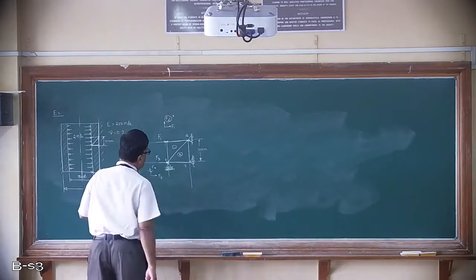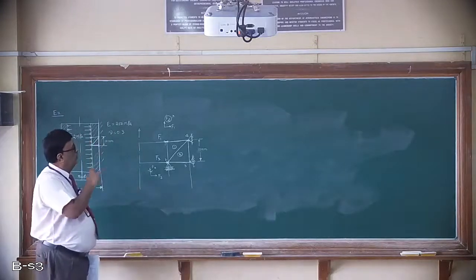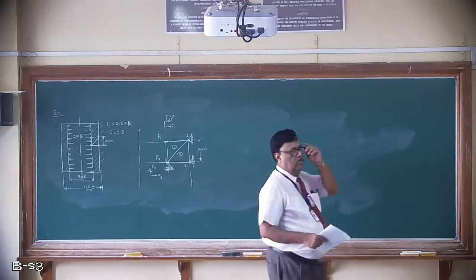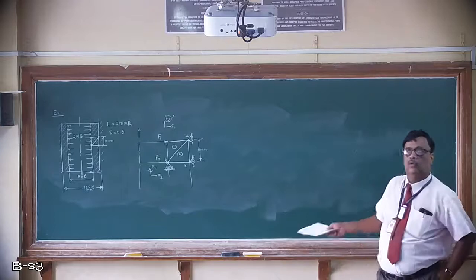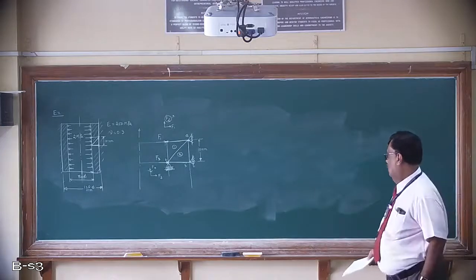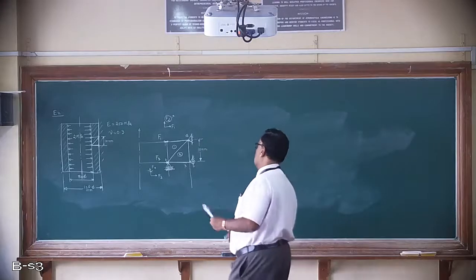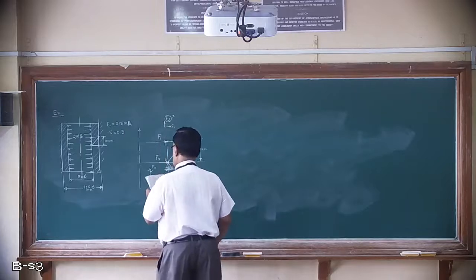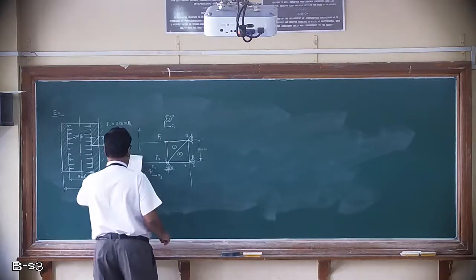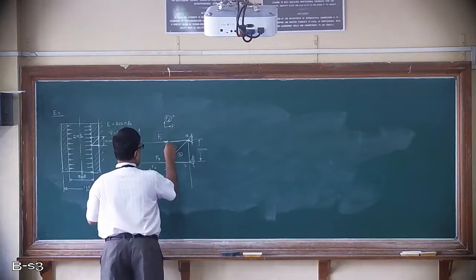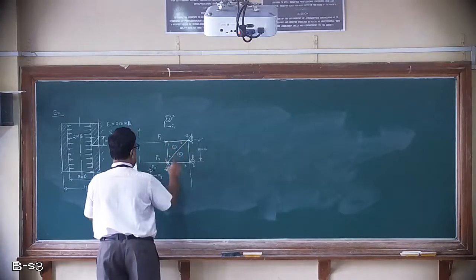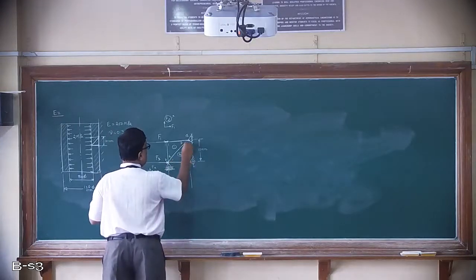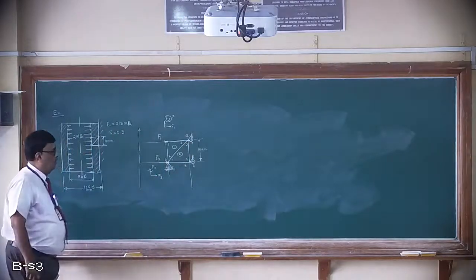Now you can consider one element at a time and note down the radius of all the three nodes. Of course, whatever you are seeing here are the global node numbers. But you can have your own element node numbers, that is, the local node numbers, given separately. So we will give 1, 2, 4 for the first element, and for the other one, 2, 3, 4. These are going to be our local node numbers.